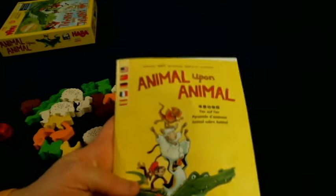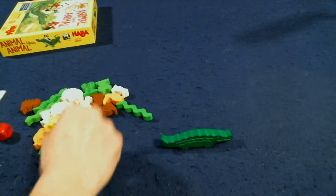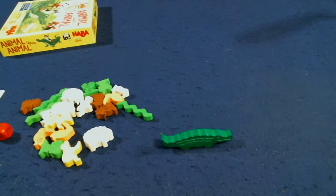Alright then, we're going to take a look at what's inside Animal Upon Animal. First and foremost, we have a handy dandy rule booklet. You're going to need the first 5 pages of it. Actually, it's just about 2 pages. Very simple rule booklet. Have you up and running in no time at all. Comes in numerous different languages, which is always a big thumbs up, especially if you don't speak English.